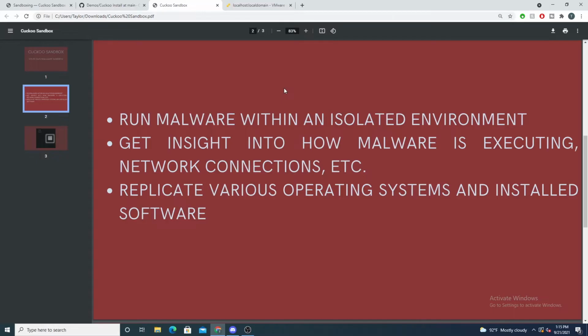In this video, we're just going to target a Windows 7 server, but you could also do the same with any type of Linux box. We can install Internet Explorer 11, some outdated Java. So we're able to replicate what appears to be a legitimate server. However, in fact, it's only running within our isolated environment, and we're able to create and tear those down whenever we want to run an assessment.